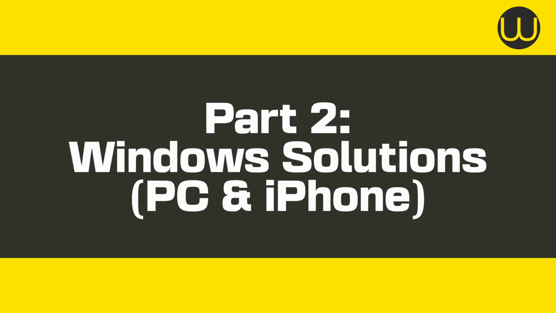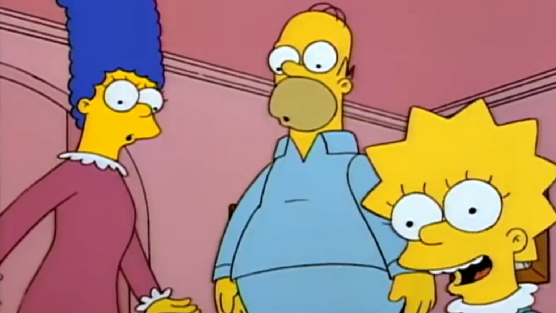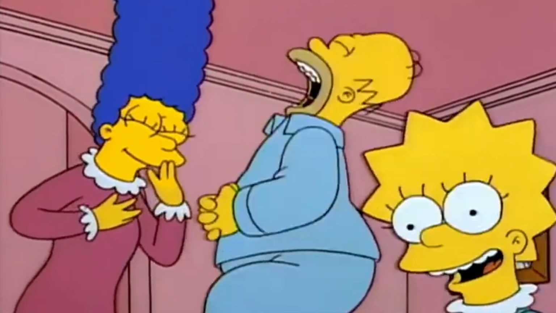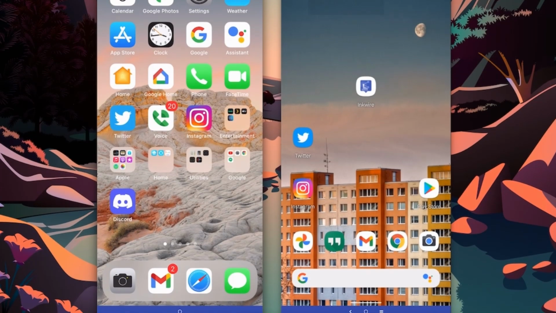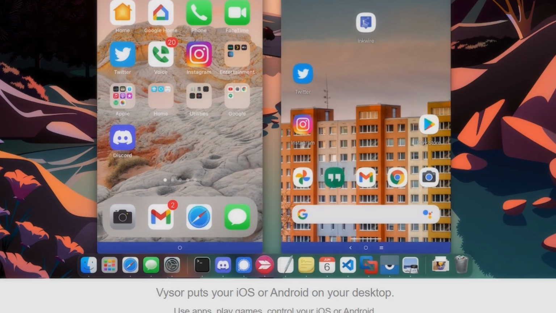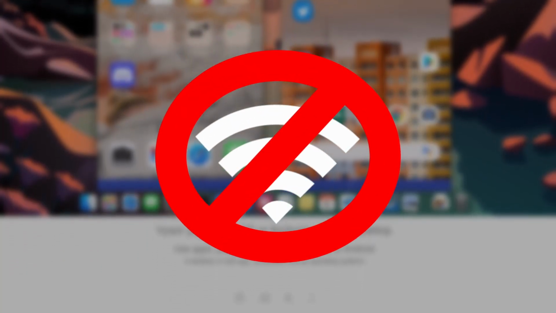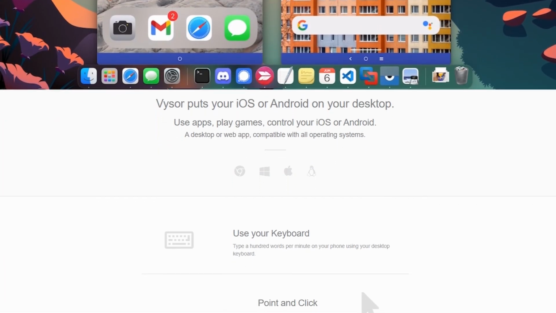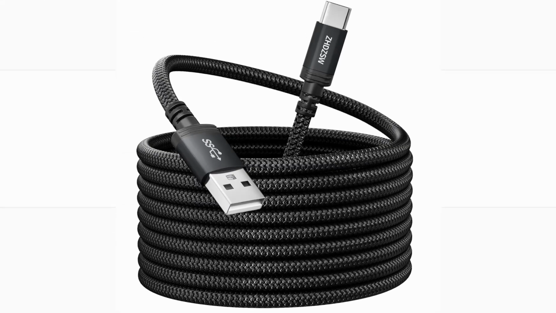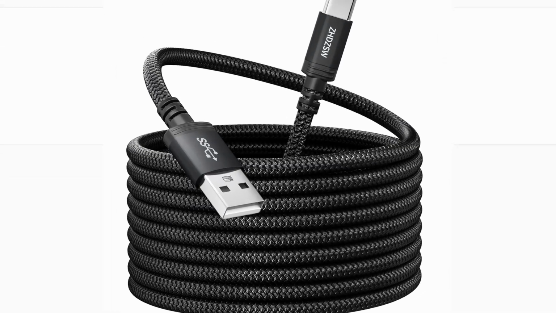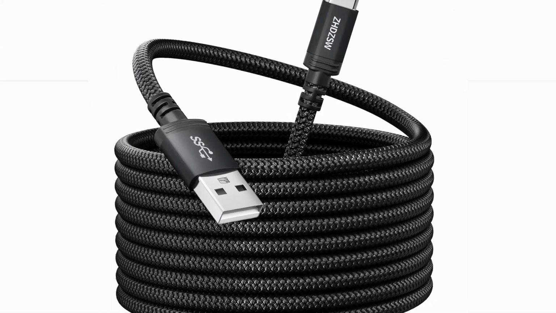Now Windows users, I've not forgot about you. Windows users, you don't have an official app, but you do have something like Visor. For some it's the gold standard for high-speed professional control on a PC. Now the catch is, it's not wireless, which I know might be a deal breaker for some of you. And you might be thinking, oh, what's the point if my phone's still within arm's reach? Well, maybe get a USB cable that's just long enough so it's annoying to go up and get your phone.